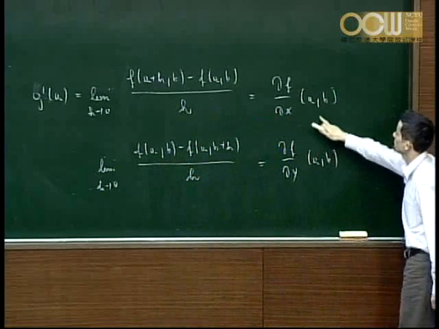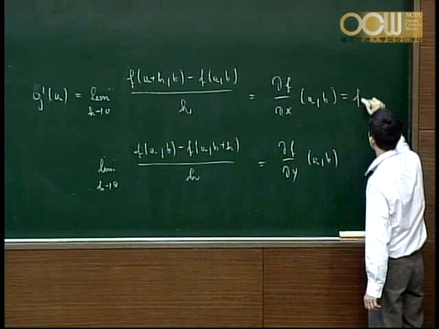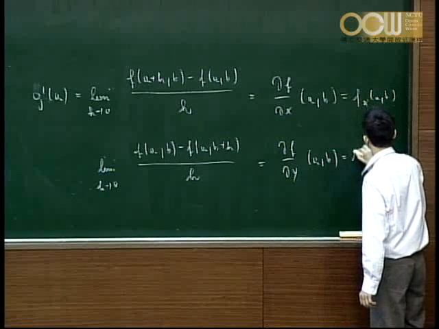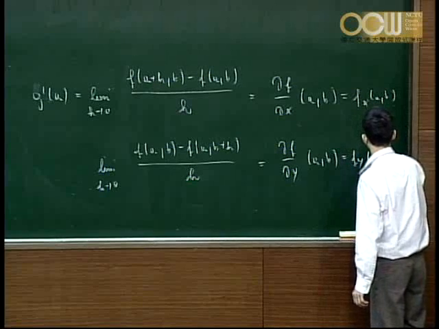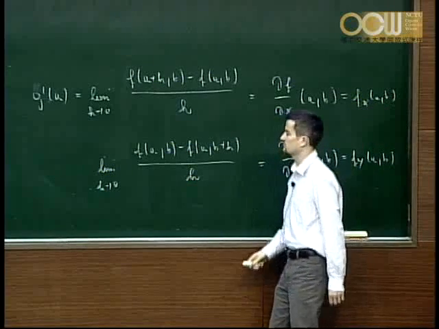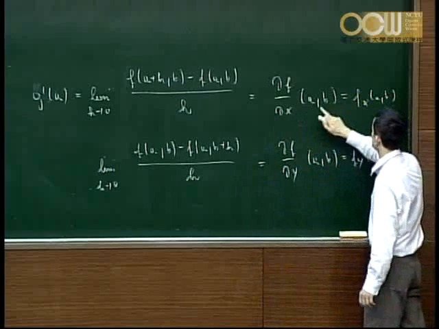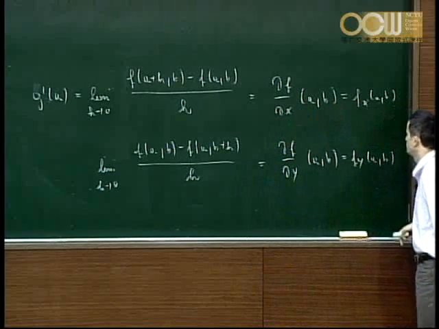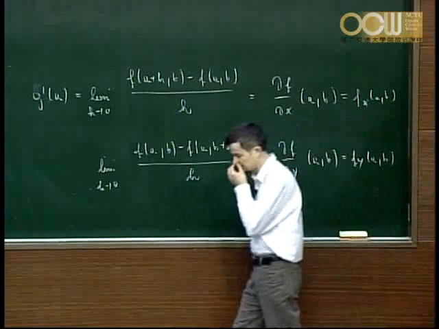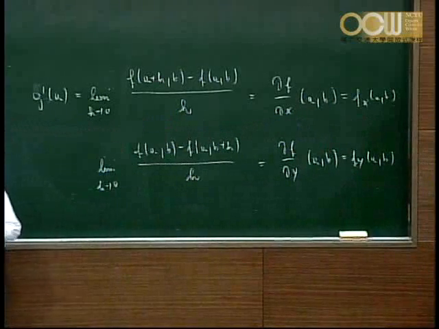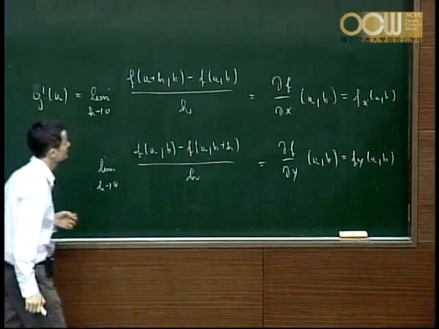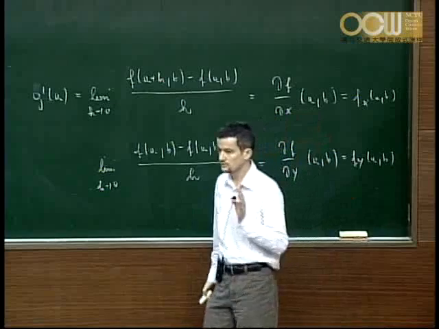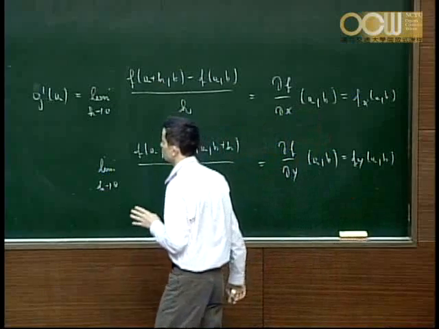Now this is one way to denote this. Another way is to write the x here as an index, which we will also frequently do. Here we write the y as an index. Sometimes we also write 1 for the first, because the partial derivative is with respect to the first variable, and 2 here because it's with respect to the second variable. So this is a certain derivative for this function.